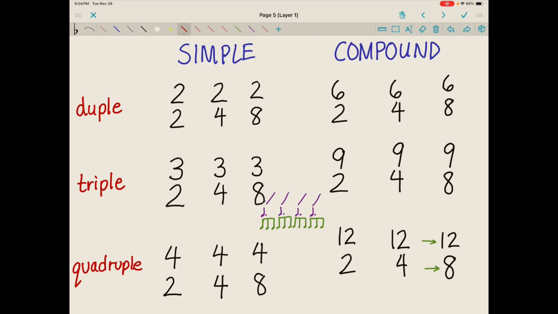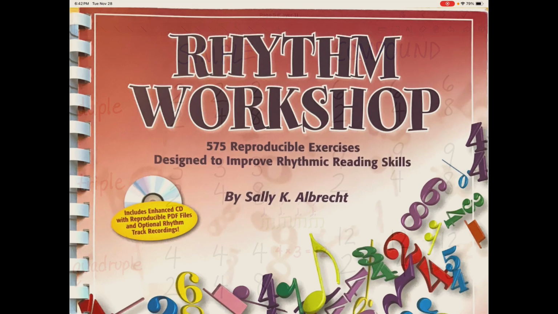The shortcut for remembering this is that 4 big beats times 3 little beats or subdivided beats within each of those big beats equals a total of 12 little beats per measure. So anytime you see a 12 as the top number of a time signature, you can know we are in quadruple compound meter or compound quadruple meter.